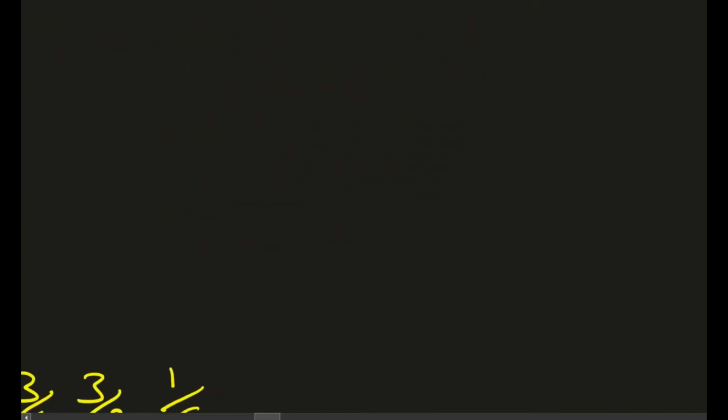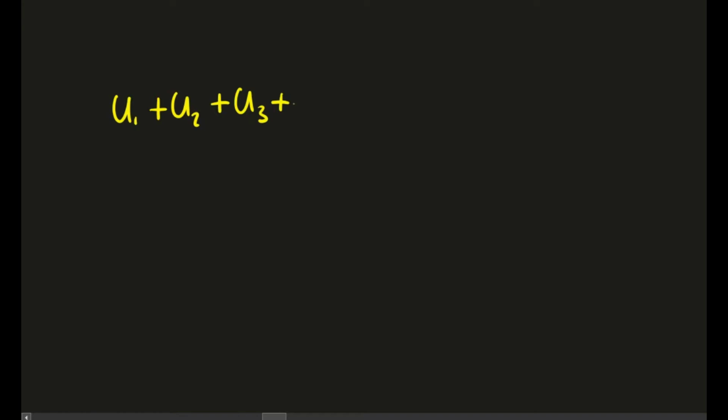Now, with these series, we will often need new notation. And what if they're very, very big? We don't want to write down every single term. So we use sigma notation to help us. So again, consider the sum of n terms of a sequence, so a series.